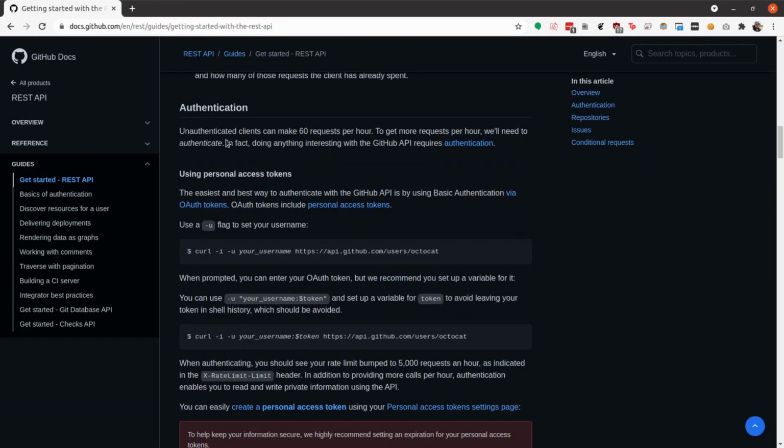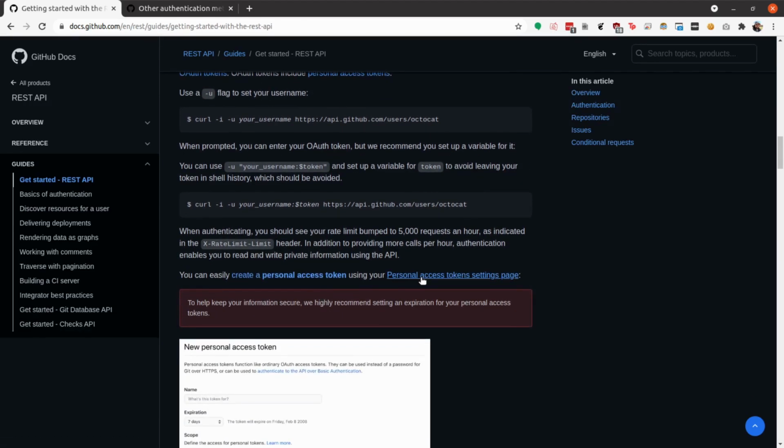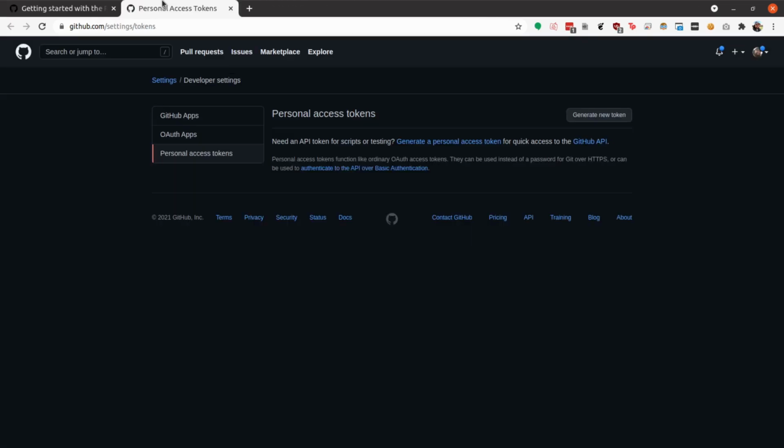Let's see, it's about using your personal access token settings page. I've never made one, you see. So this next part I might blur or something, but we're going to generate a new token.